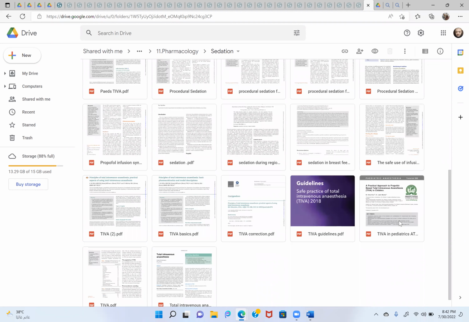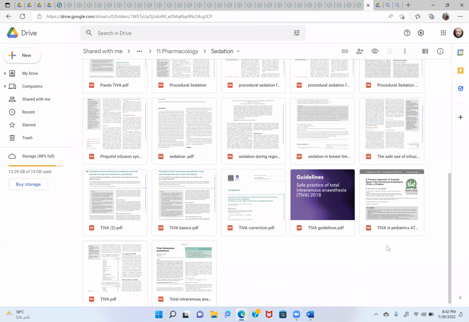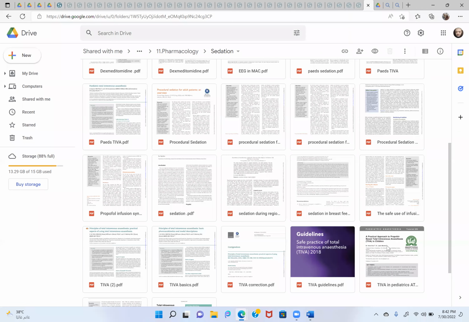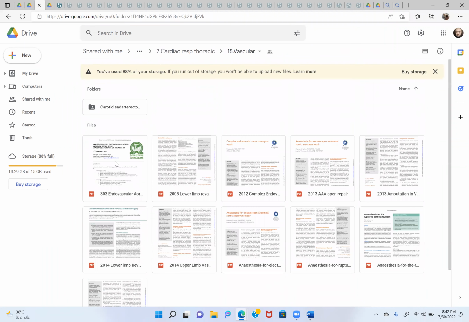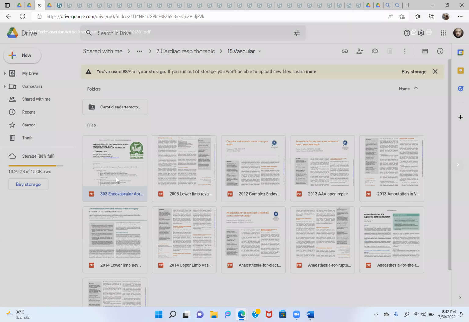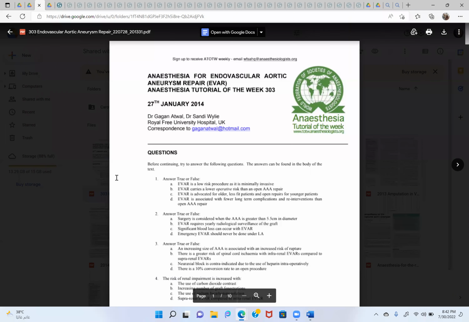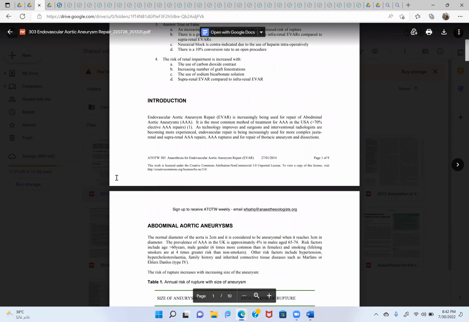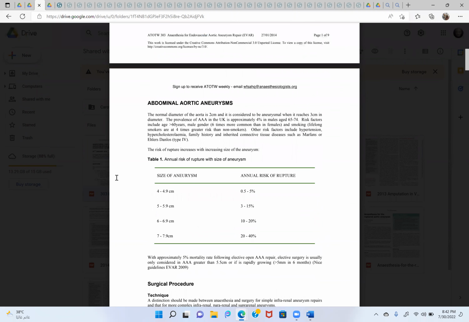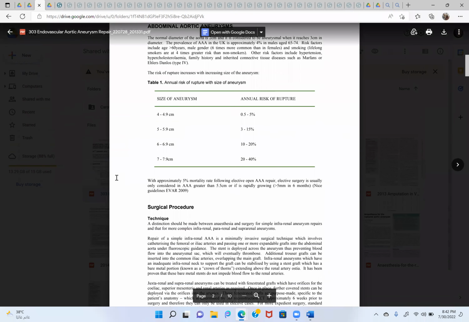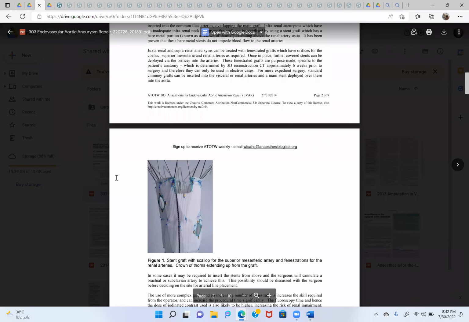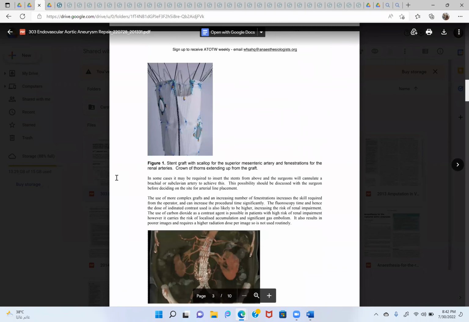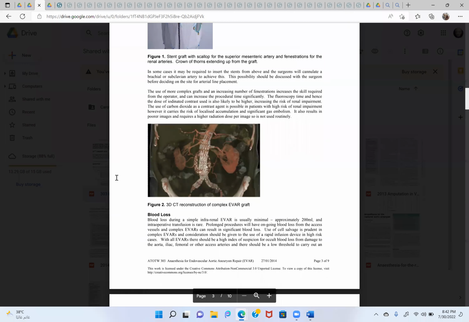We will discuss TIVA and TCI in detail. You will find target controlled infusion here as well. So I will come back to what we were discussing, the endovascular aneurysm. We have almost done the aspects which we had done before. You should know about the type, size and location, and coexisting disease. You will be optimizing the patient, like cardiac evaluation, need of echo. We have done this in our previous discussion.